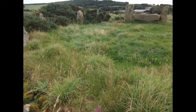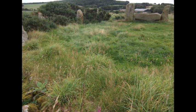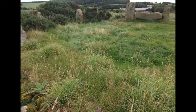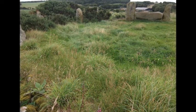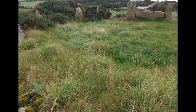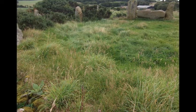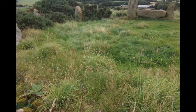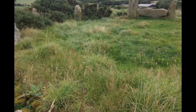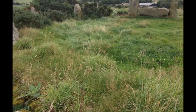Recumbent stone circles all have a central cairn and all have evidence of large fires under them before the cairn was built. These are all very shallow and cannot be made out today. No human remains, burnt or otherwise, have ever been found in the cairns. Aubrey Burl, in his book on recumbent stone circles, called Great Stone Circles, suggests that these cairns were token cairns that didn't form part of any actual funeral rite.